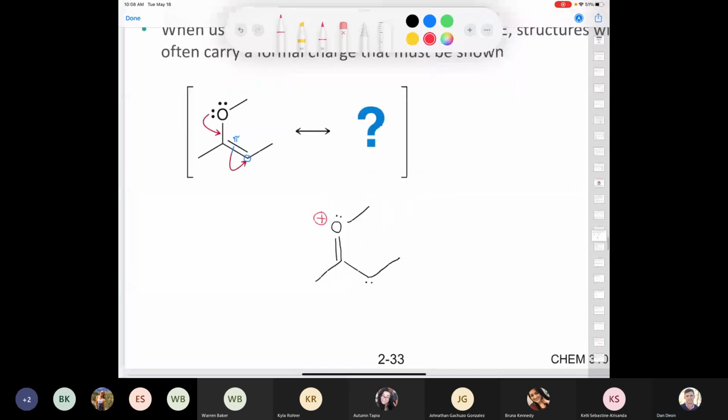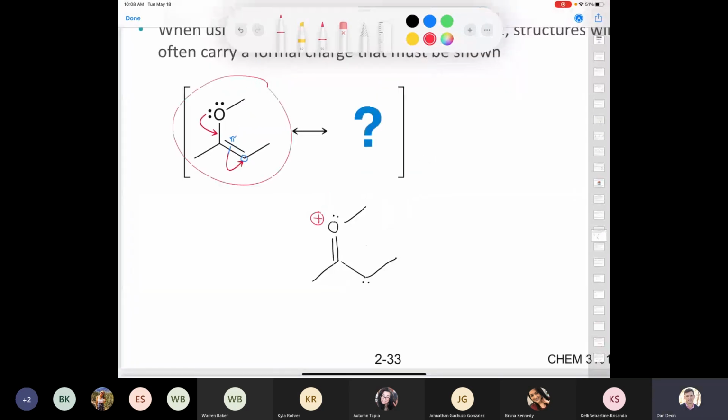Now, let's think about this. If there's no charge over here, that means that this has to be neutral as well. And I see that somebody figured it out. Somebody says there's a -1 charge on the carbon, and that's 100% correct. Remember, there is a proton on here, right? There's a hydrogen on here. So you've got 1, 2, 3 bonds and a lone pair, so that's a -1 charge, isn't it? And on my oxygen, I have 3 bonds and one lone pair, so I have a +1 charge.